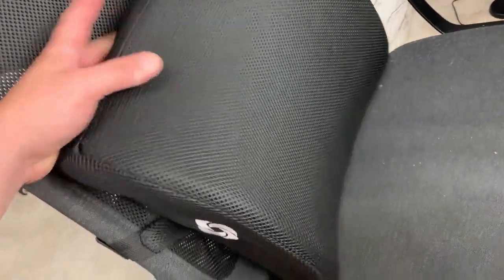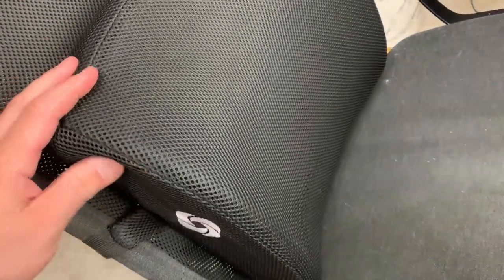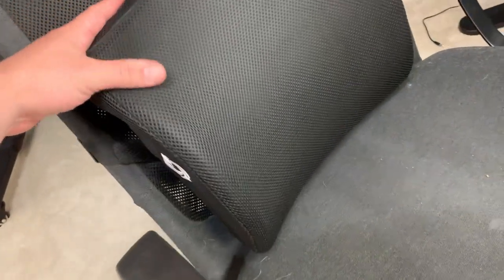One other thing I really like — you can see there's a zipper here. The reason for that is that this is essentially a memory foam pillow on the inside. Over time, if you're sitting in it for years, it can get a little smelly because you sweat. I will say this is very breathable and I haven't had issues with sweating, even though I'm the type of person who does sweat. But I like that zipper because you can open it up, take the pillow out, and machine wash the cover, which is very nice to keep it fresh as it gets older.